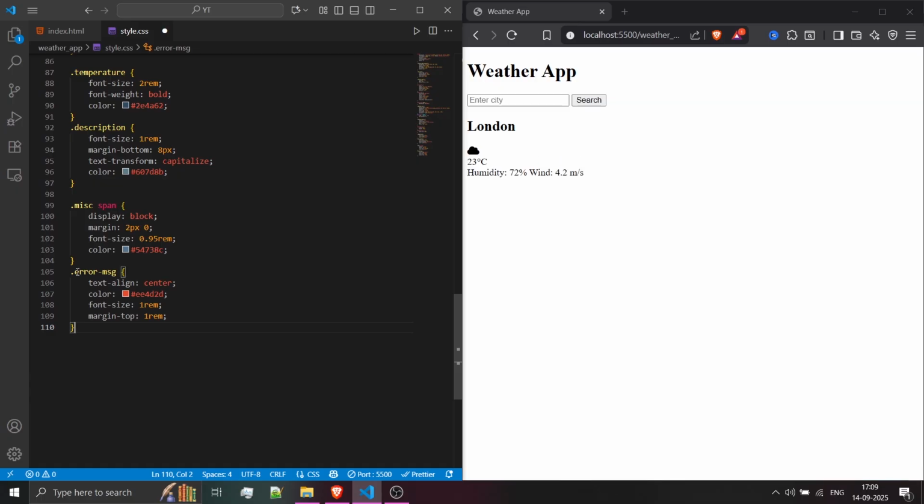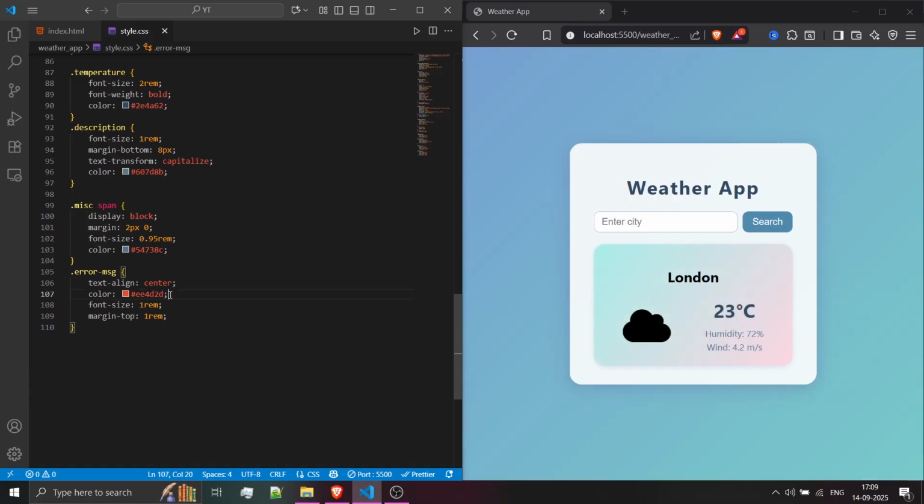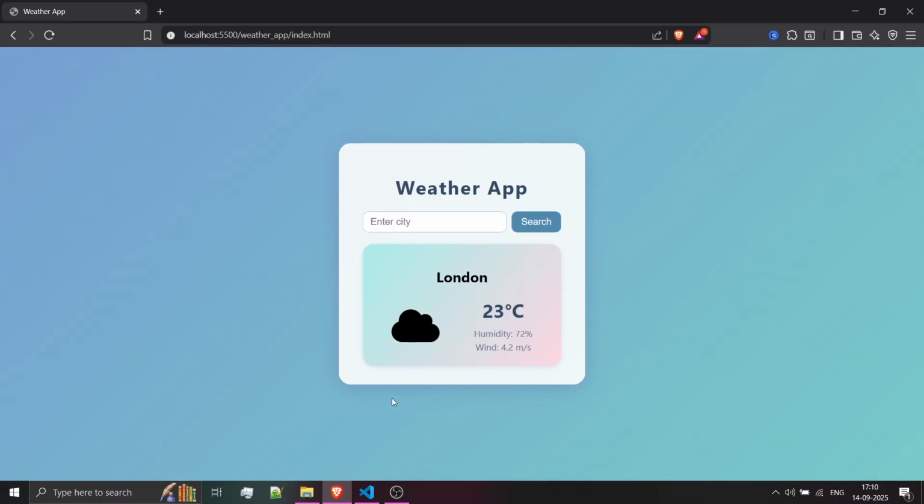So this is how our weather app will look. For the time being, we have not added any API integration. So even if we search from here, we are not going to get anything as of now. Okay. So this is our weather app UI. You can explore more things. You can add that error message below, out of the weather container, as well as you can change this icon, explore the Font Awesome icon library.